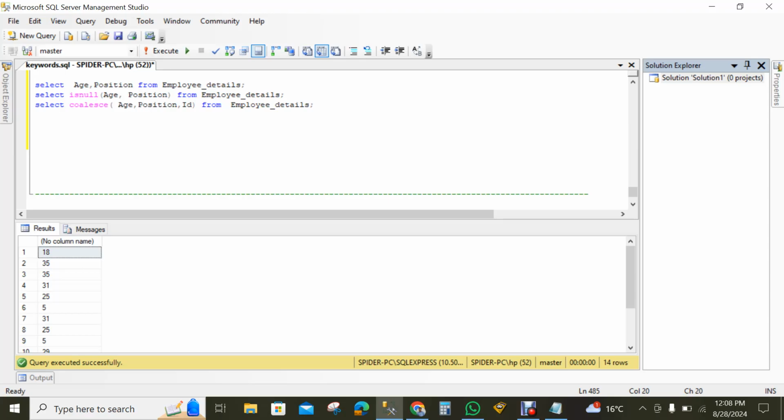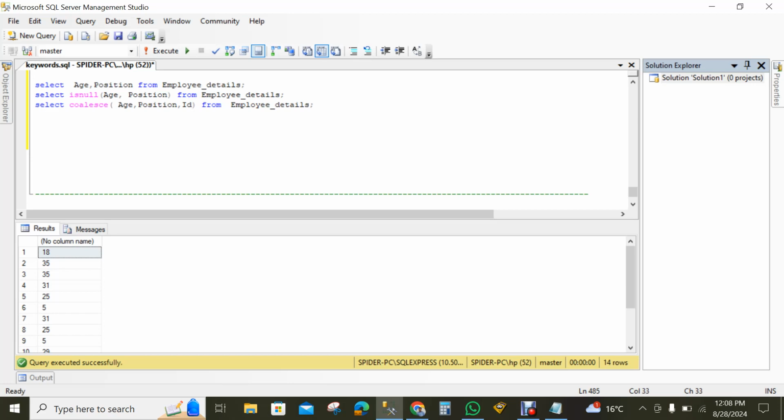So the age is one of our records, the position is one of our records, and the ID is another record. The Coalesce keyword has one more record, and the record name is ID.